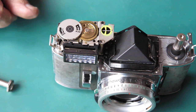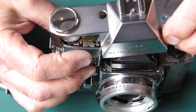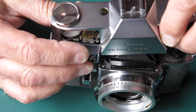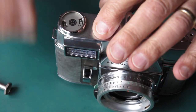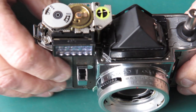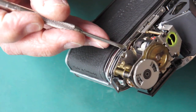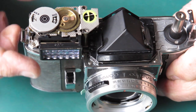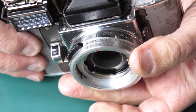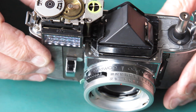I'm going to go and test the meter and see how accurate it is. So I need to put that shroud around the meter cell, put my top cover on, and go and test the meter. I'll be back shortly. Well, the meter is reading two stops high. So what I'm going to do is remove this screw and that screw, which will allow me to lift the meter without disconnecting it at the other end. Roll my aperture setting back two stops, lower the meter back down into position and go and recheck it.